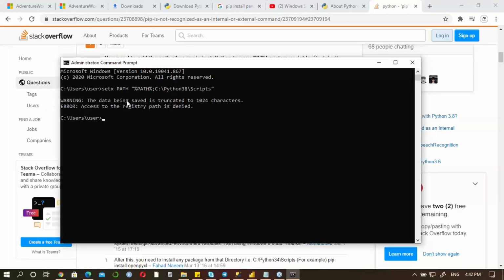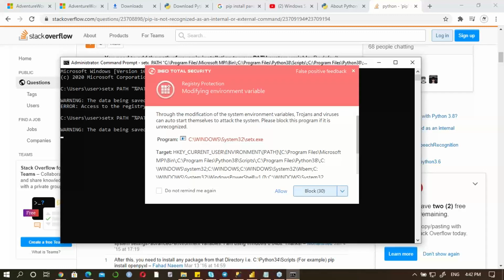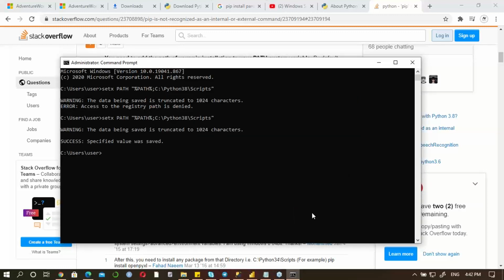It's saying one of the data being saved is configured to character. Access to the registry path is denied. So let me do that again. Enter. This is the same block, so I'm going to allow all. Success. 25 value was saved. So I think my antivirus is trying to block, so I allowed it.